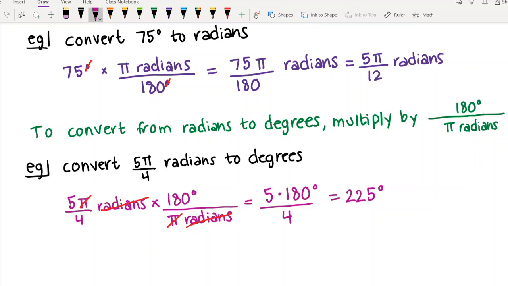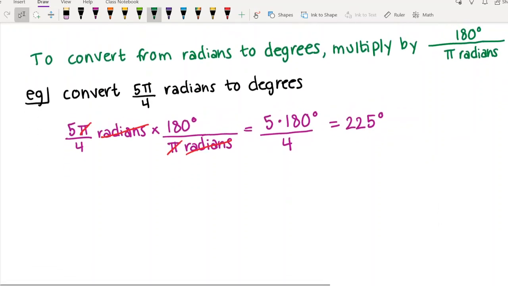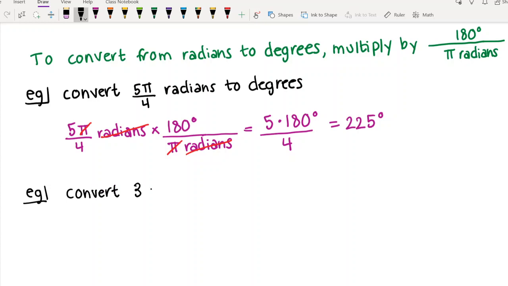So I want to do one more example. Very commonly when we're dealing with radians, they will be given as something like 5 pi over 4 or pi over 6 or 7 pi over 2, something involving pi, but not every radian measure looks like that. That's really only the nice angles. So angles that are a fraction of 180, you can write as pi over 4, pi over 6, something like that. But you can also have angles that are just something like this. So let's say you have 3 radians.